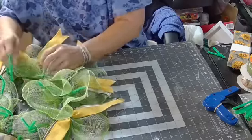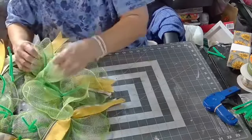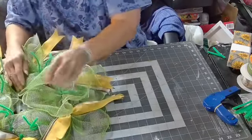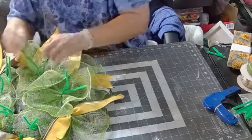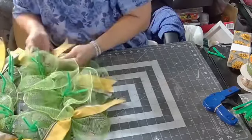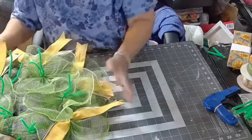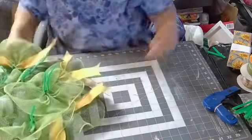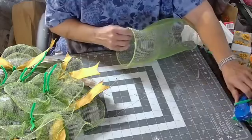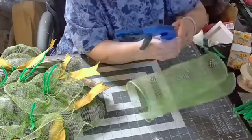This is the inside I'm working on. The mesh is still 18 inches. And I'm going to still overlap. Still push it up. Push that mesh down. The chenille stem, sorry. Yep. Give it a good push up. There we have it. So, the bow of a wreath. Looks like one of my screws came out. Let's see if that's where it belongs.